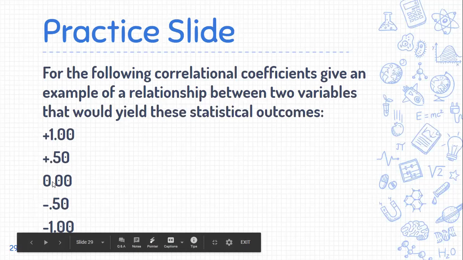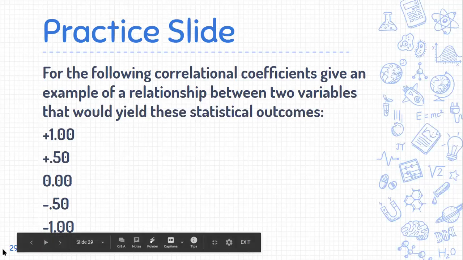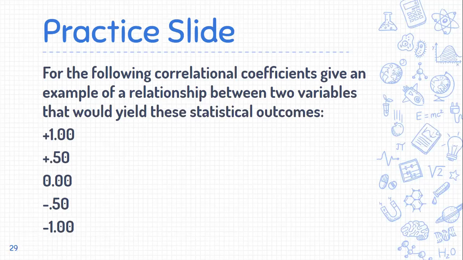Then give me something where there's no relationship, like I said, height and intelligence. Then something that generally moves in opposite directions, like as one of these increases, usually the other decreases, again not perfect, maybe not the same speed. And then give me a perfectly negative one, so definitely when this goes up, this goes down, every single time. Take a few minutes and see if you can come up with some on your own, and we'll either discuss them, or if y'all don't want to discuss them yourselves, I'll talk about some.